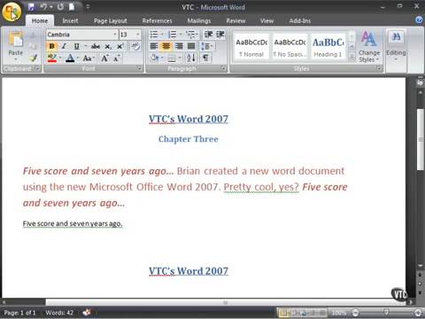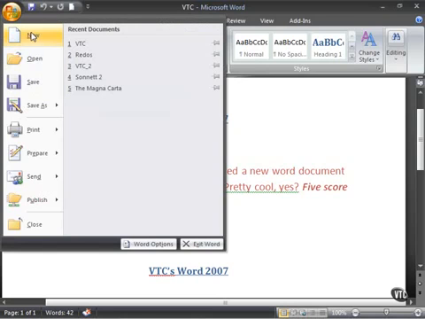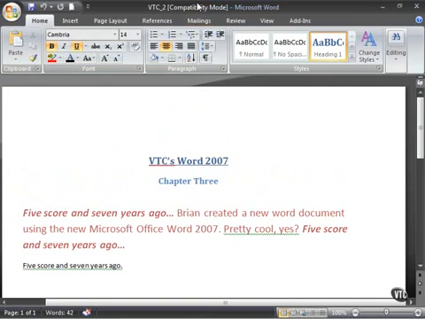And that is just to simply use the Office button, and you may have been aware of this before, but here you have a recent documents list on the right hand side. In fact, it takes up, as you can see, most of the real estate on the Office button itself. So if you want to open up a previous document like VTC2, which was in compatibility mode, then we can just click on it here from the Office button.